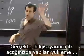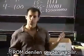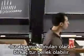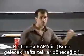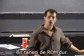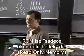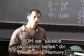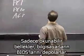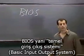In fact, what is loading the very first time you turn on your computer is something from what's called ROM. So inside of your computer, so far as tonight's purposes go, are a few types of memory. One is RAM, and we'll come back to this next week as well, but one is also ROM. RAM, incidentally, is random access memory. ROM, though, is read-only memory. Read-only memory tends to store what's called a computer's BIOS, basic input-output system.